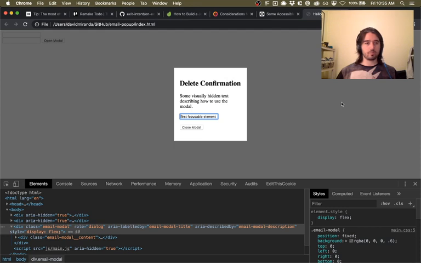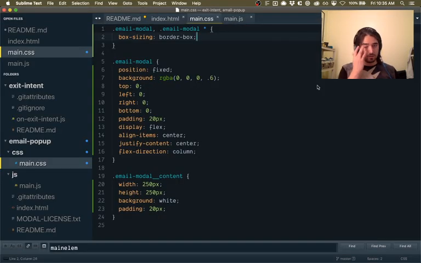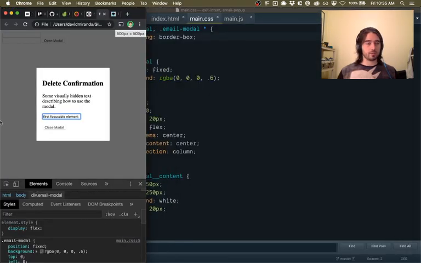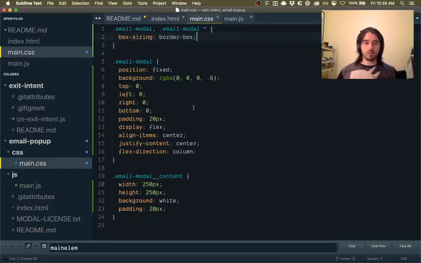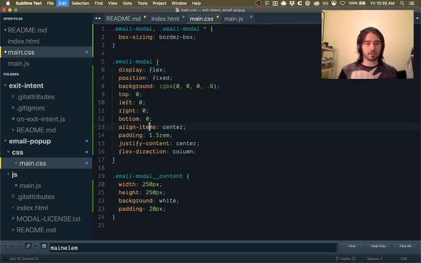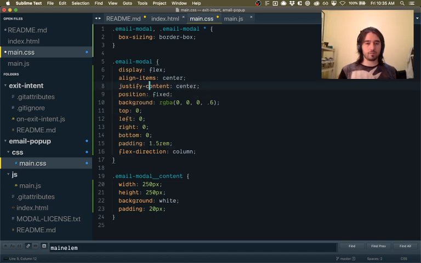That is, 0.6 opacity background. I'm not sure. Oh, the edge has a 20 pixel border. I prefer working in rems, so I'll just do 1.5 rem around there. I like putting display near the top because it's the most likely to cause issues, so I like to just have that be easy to see.